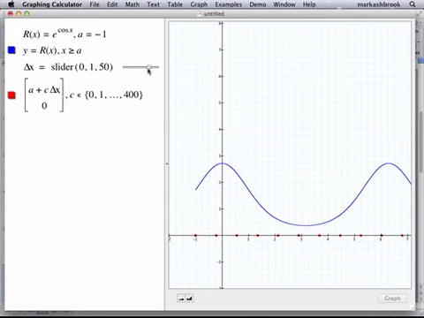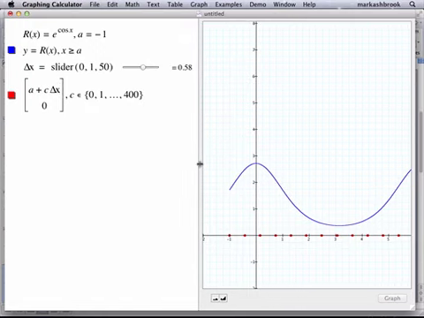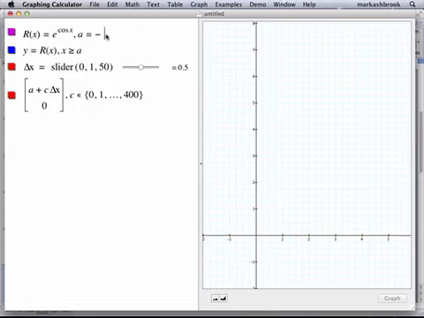So now I'm just going to make delta x, say, 0.58. How about 0.16. So here's 0.5. And it puts it just where we want it. It starts at A, and so then we change the value of A. Make A 2.2. And now it starts at 2.2. Change the value of delta x.